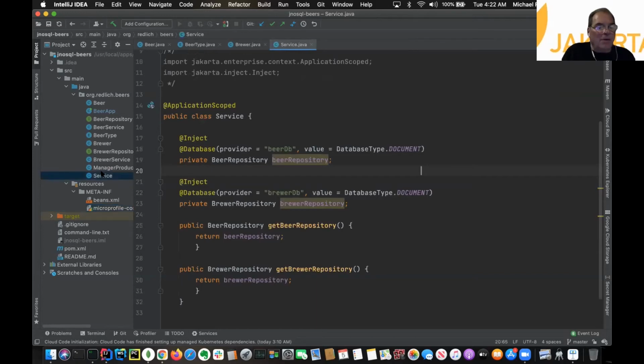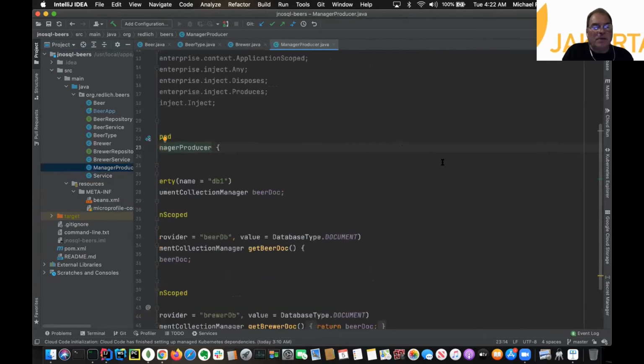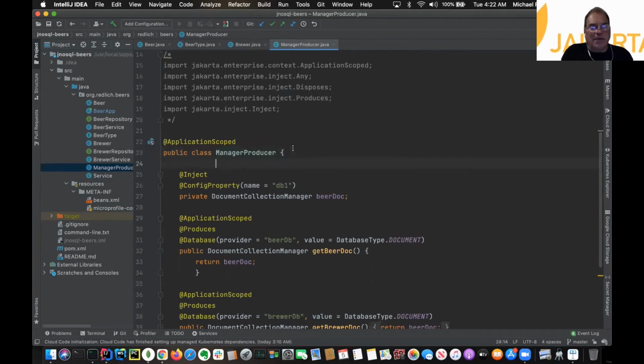All right. So our service, going back to that, we have getter methods to get the beer repository or the brewer repository. You'll see that we use that to build some stuff here. Manager producer. You can see here the property name is DB1. You can obviously call it whatever you'd like. And this is more relevant if you're going to work with more than one database for whatever reason.